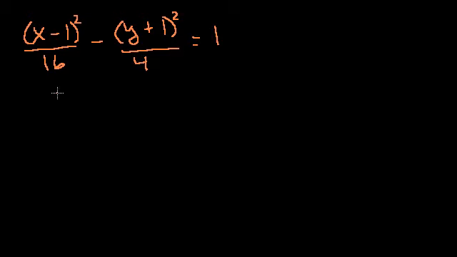So the first thing to recognize is that this is a hyperbola, and in a few videos we'll do a bunch of problems where the first step is just to identify what type of conic section we have, and the second step is to actually graph the conic section. Here, I already told you that it's a hyperbola, but the way to recognize it is you have this minus on the y squared term, and then we actually have it shifted, right?